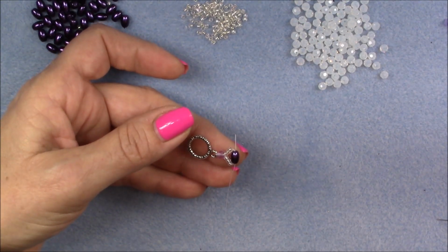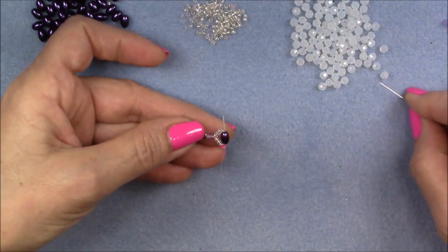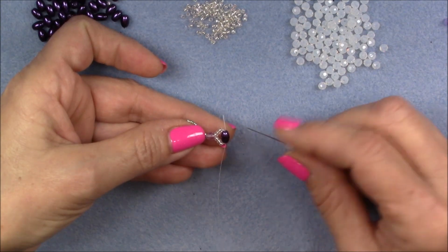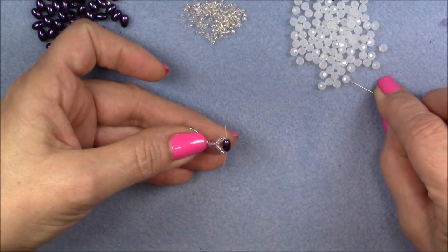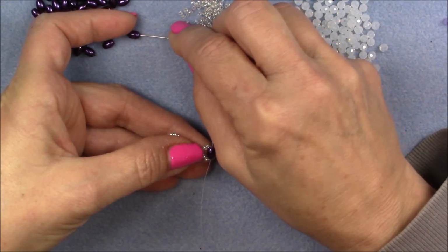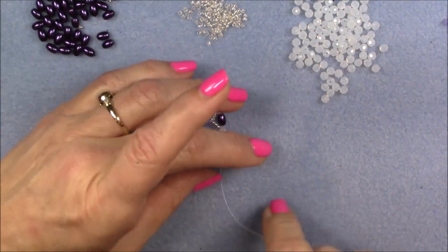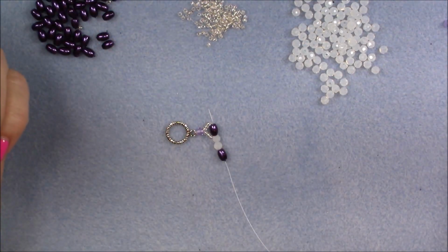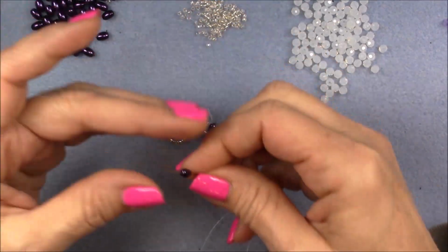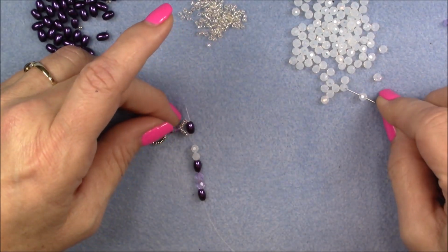our netting through this rice pearl here. So our segments are going to be, this is going to be our first bead in the segment. Then we're going to pick up 2 of the opal colored 4mm rounds and then 1 rice pearl. You can drop them down if you want, or you can just continue. And then we're going to pick up 2 of the fire polish lavender color. Then we're going to pick up a rice pearl. Then we're going to pick up 3 of the opal color crystals.